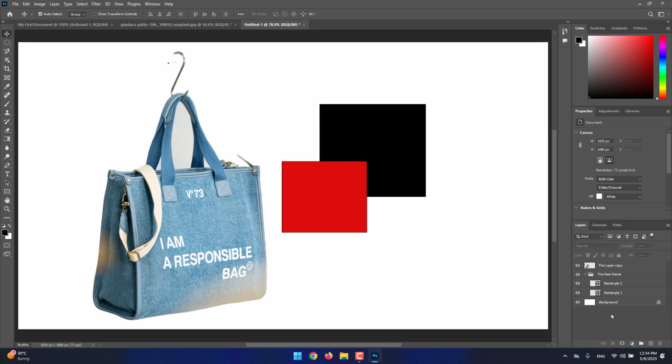So adjustment layers are layers that do not necessarily have any certain objects inside them, but what adjustment layers do is that they will adjust, as the name says, a certain effect or the same kind of stuff on the layers that are under them, that are in the back of them. So let me show you by an example.